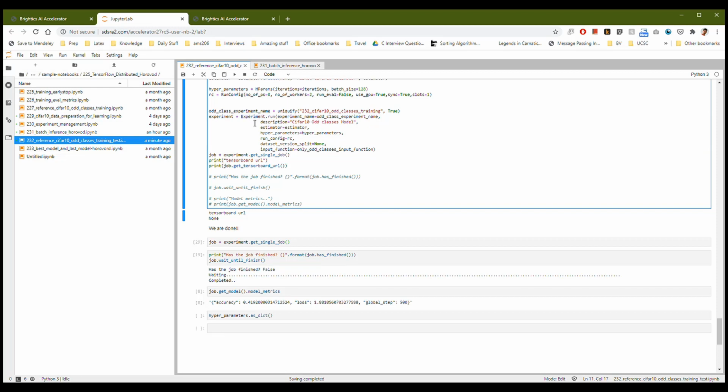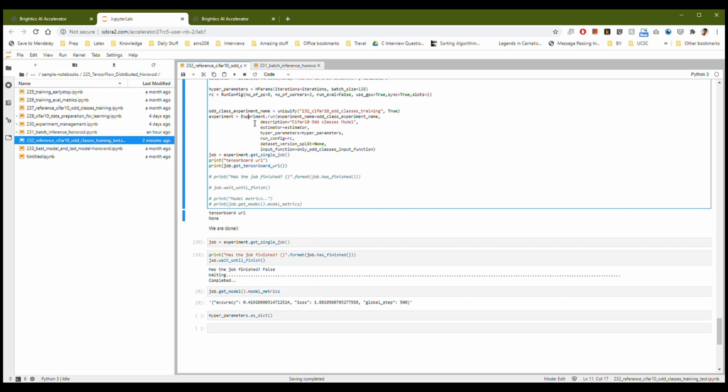So just a little bit about how this experiment works is, in AI Accelerator, experiment is the topmost layer, and each experiment can have multiple jobs. In this case, there's going to be only one job, but they can have multiple jobs, and each of these jobs will yield a model.